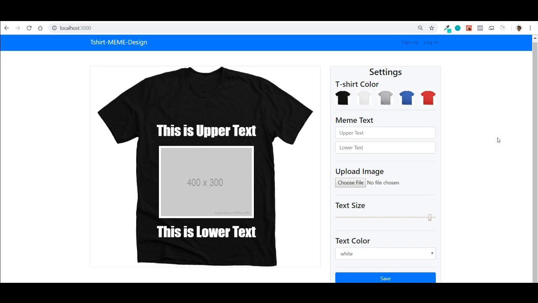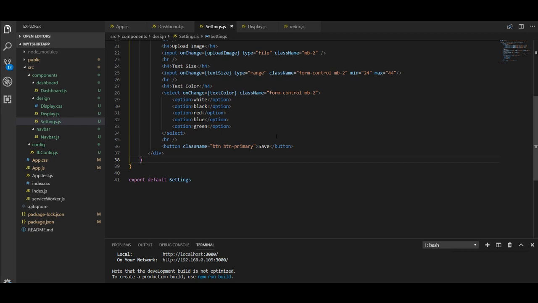Okay, so to begin with, we need to install Redux, and also React-Redux. The difference is that React-Redux acts as the glue, so that we can link our React application to our store. So let's go ahead and go to our VS Code.